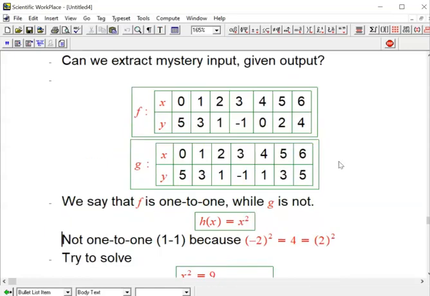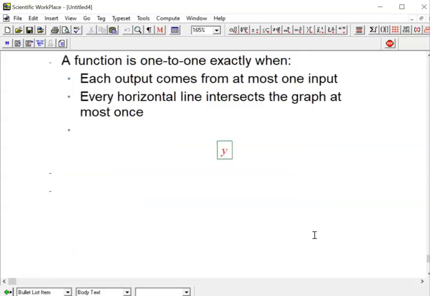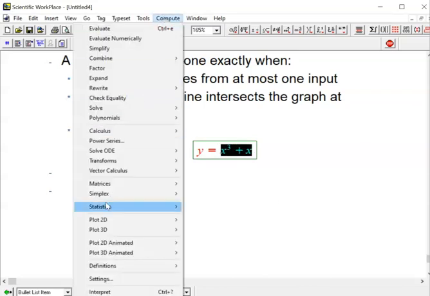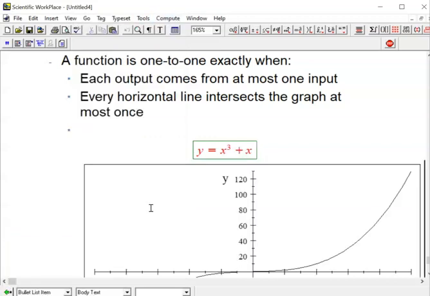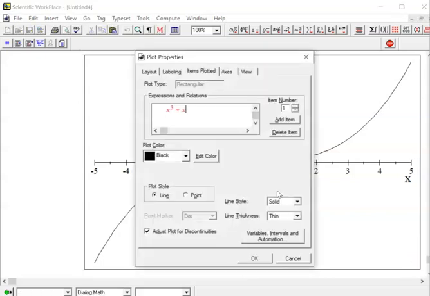What about a formula that would be one-to-one? Let's just modify that example a little bit and then we'll be done. Don't want to make this too long. We're going to do this mostly in class. Let's say x cubed plus x. Again, the default here is a little bit more than I want. Let's just go to -2, 2.